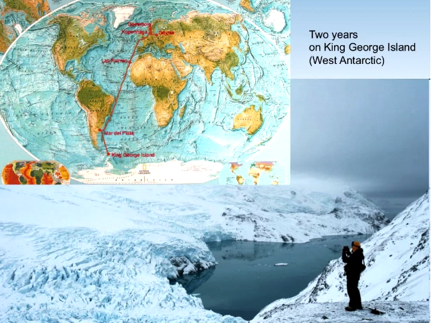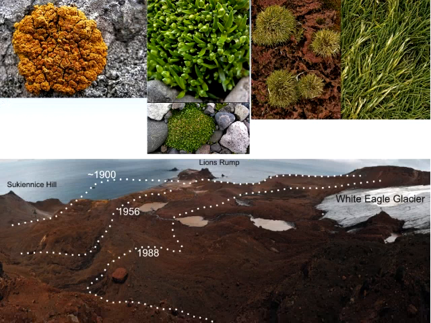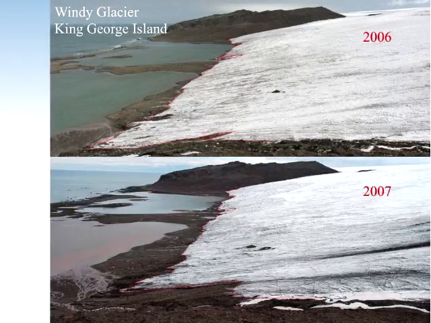There are some months when the average temperature is above 0 degrees Celsius, but still this island is 95% covered with ice. And that was just a great adventure, first of all, because we went from Poland on the ship to Antarctica, so it was 35 days on a boat, just cruising there, and then 15 months studying glaciers and plant communities and penguins. So I think we jumped one slide ahead.